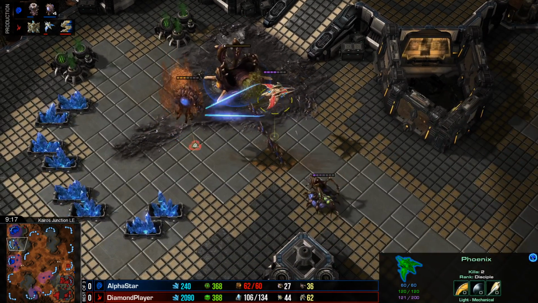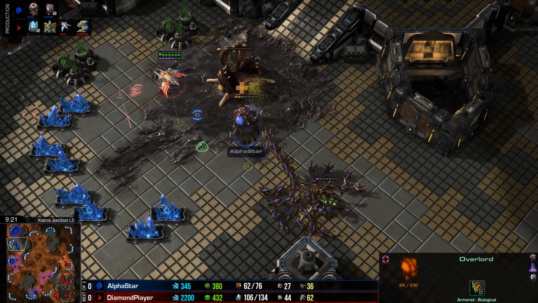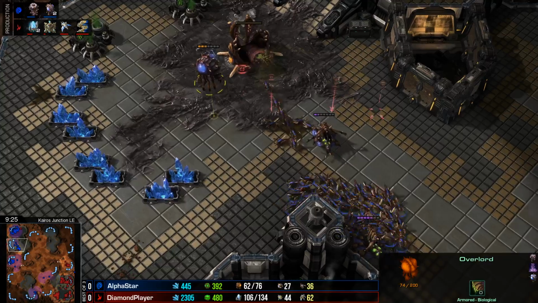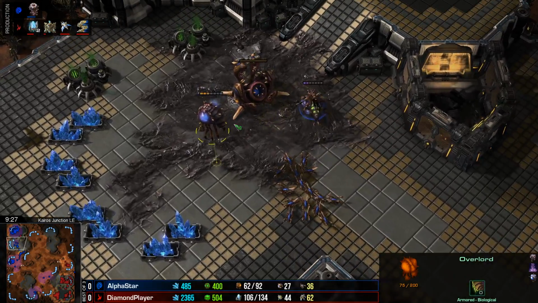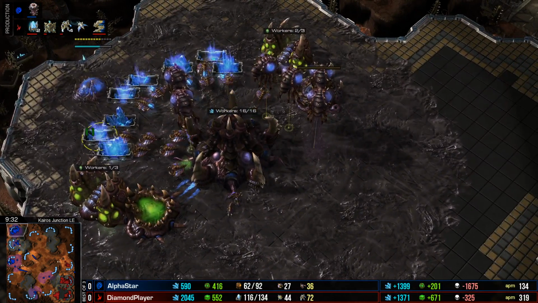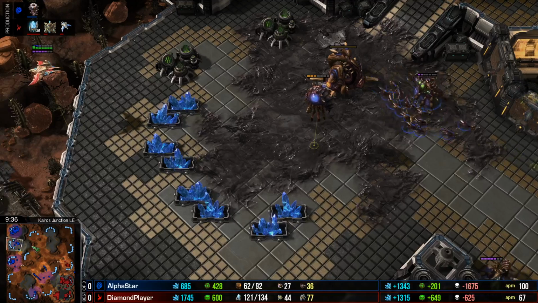A Queen did pop out. It is going to transfuse the Overlord. The Overlord, though, may live, may die. Will actually live, I think, so that's exciting. The Queen's doing their job. The Spire is on the way. AlphaStar's been mining gas for something, I guess. I really just don't know.